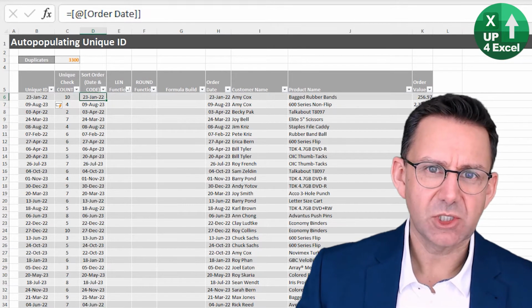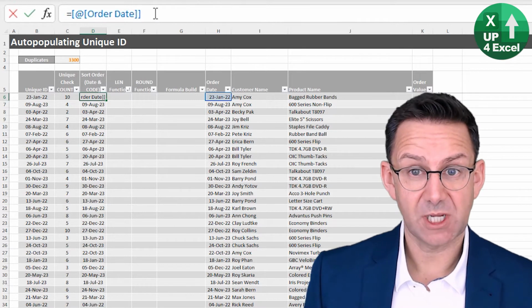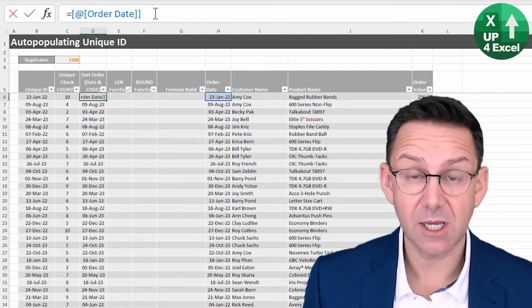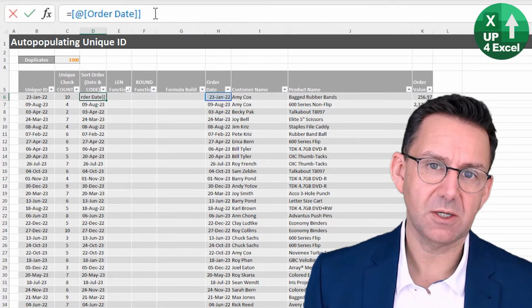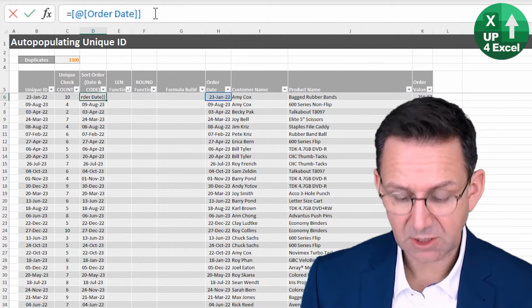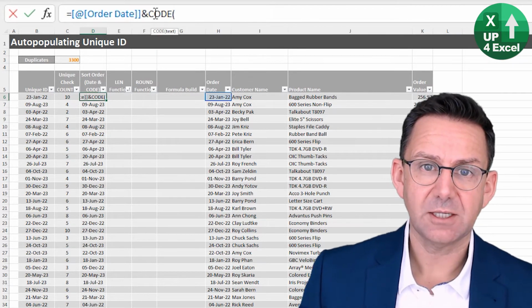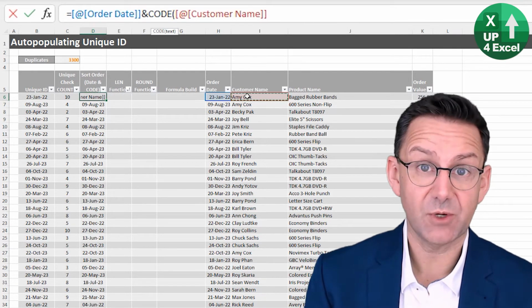So let's merge that with, say, the first letter of the customer name. Now, rather than have that as a letter, let's make this a numeric code, because it's going to be a lot easier to work with. So we can do that by using the CODE function. And now, if we click on customer name there, it's just going to pick up the first letter.